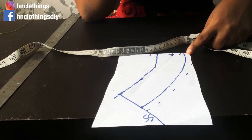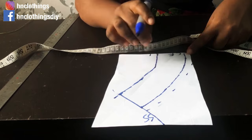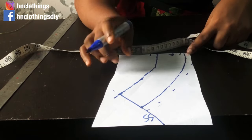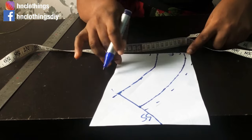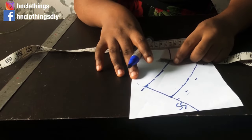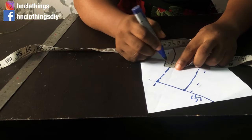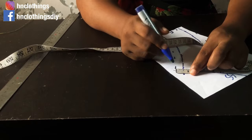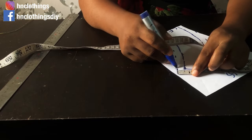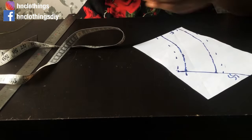That's the first step. Second step, measure how wide you want your band. If you want it 1 inch, 2 inch, 2.5, 3 inch, 4, even if it's 5 inch width you want for your band, measure all the way up. Okay, then after you have done that, that's the main band. You now need to put 1/2 inch on top, 1/2 inch below as the sewing allowance. Okay, sewing allowance. Now I can cut this front band out.